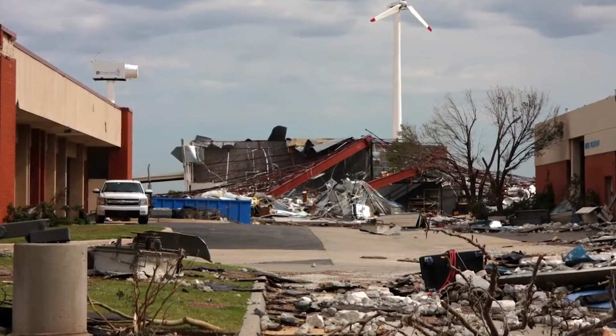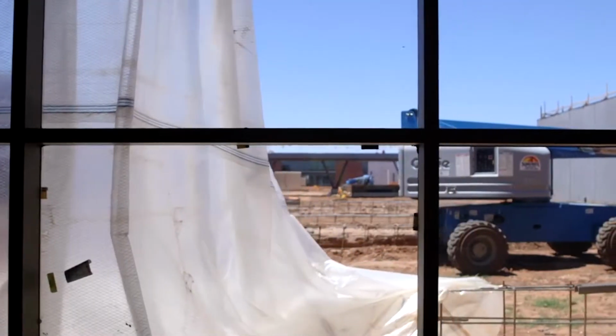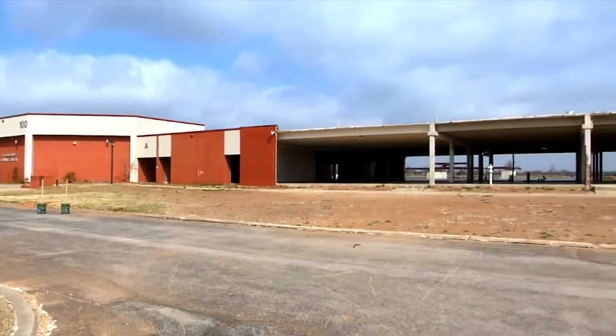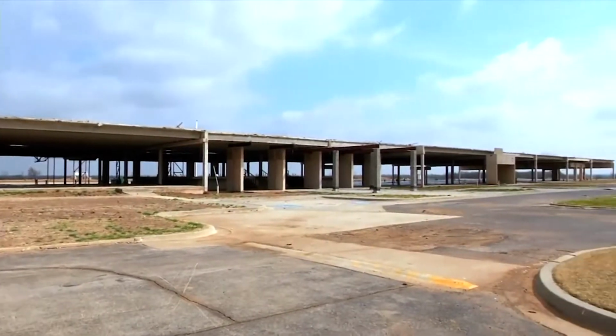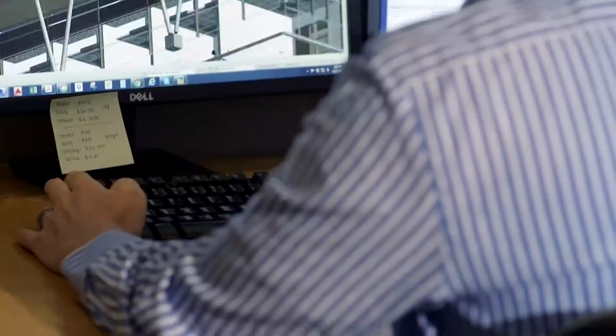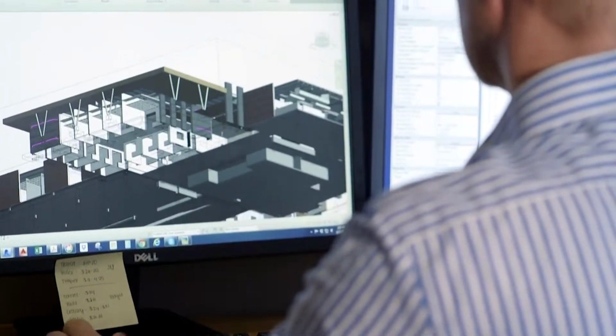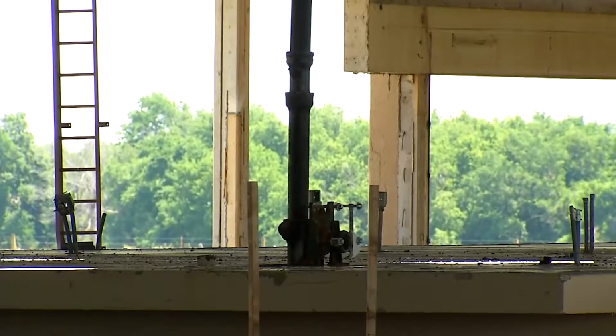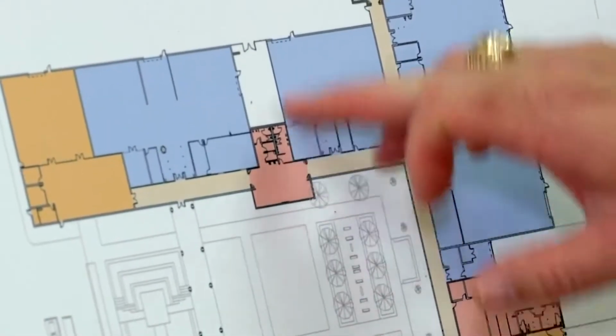The problem is, though, when you have a building that had been in existence for 43 years, and you go back after a devastating tornado like we had, and you've got to build the building back in 2015, 2016 building codes, you're not grandfathered out anymore. The skeleton will stay as a total of $45.7 million is poured into the El Reno campus. It's really difficult to create a plan of a new facility when you've already got existing columns and an existing structure in place. Trying to fit a new 21st century learning environment that we were trying to create was really difficult to fit all those parameters into that environment.